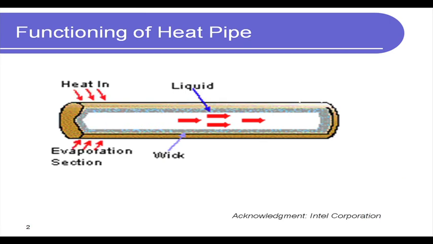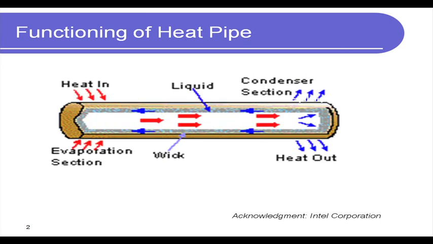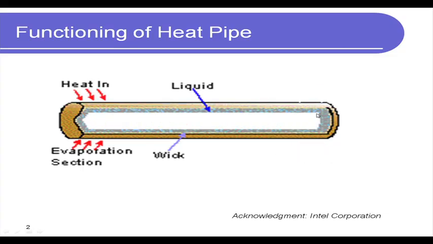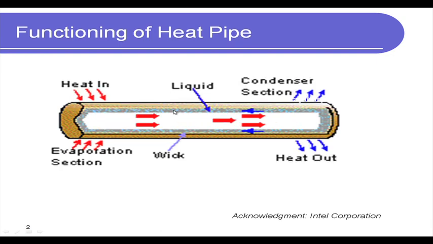Think of it, when you light a lamp, let us say during Diwali, we light a lamp and we have this wick and we heat one end. If we light the fire at the end of the wick, what happens? The oil in that lamp, in the diya, actually goes from one end of the wick to the other end, which is lighted, because of capillary action. So, it is the same thing, and that is why we also call this material the wick, because it is doing the same function.